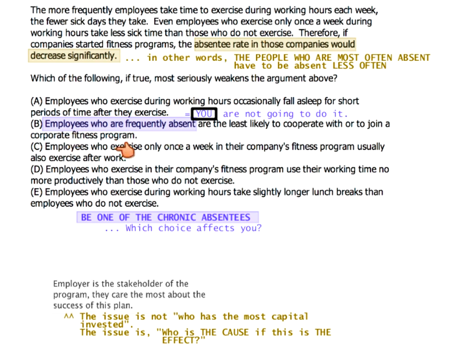This one, again, no connection to you as one of the chronic absentees. We don't know who these people are. We don't know if they are coming into work or not coming into work or skipping work. We don't know. Same thing, this has no relevance to you as one of the chronic absentees. And E, people might be taking a few extra minutes at the end of their lunch break, but that's not the same thing as taking sick leave, which is what we're concerned with here.